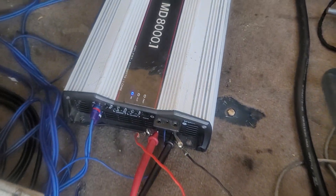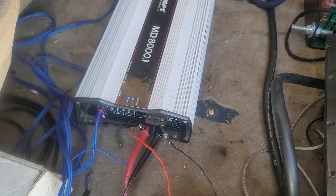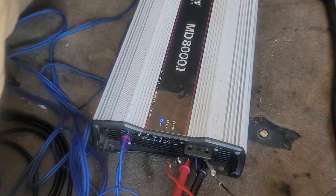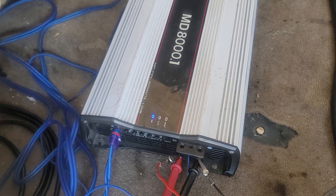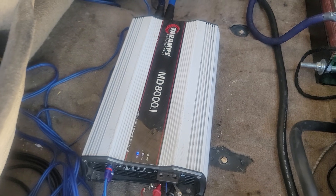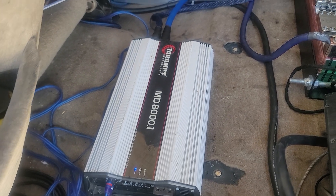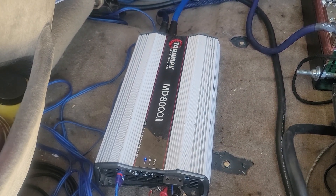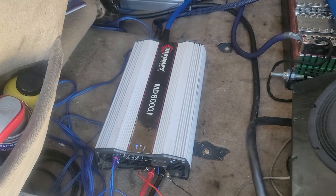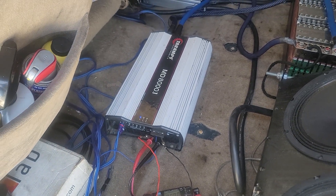Now, with these amplifiers, you can go by the clip light. But before making this video, what I noticed is I can go up to like 107 volts of AC output, but it doesn't really flicker the clip light — it goes straight to a solid clip and the protect light comes on as well. I don't want anything to happen to this amplifier. A good friend of mine, Chris, he had two of these MD-8000s powering four Scar Audio ZVX-15s in his Tahoe. I've got videos of that setup if you guys want to see it. But he let me borrow this amplifier and I don't want to damage it.